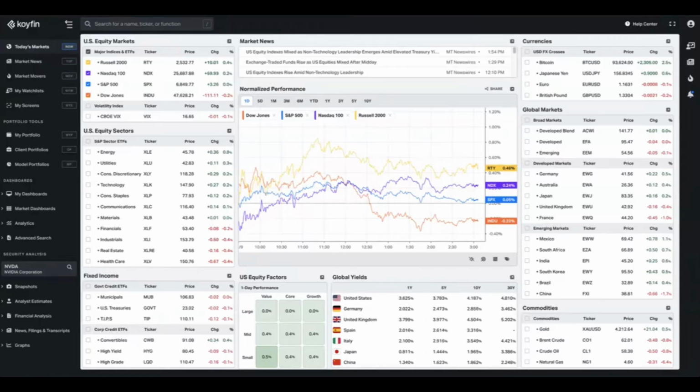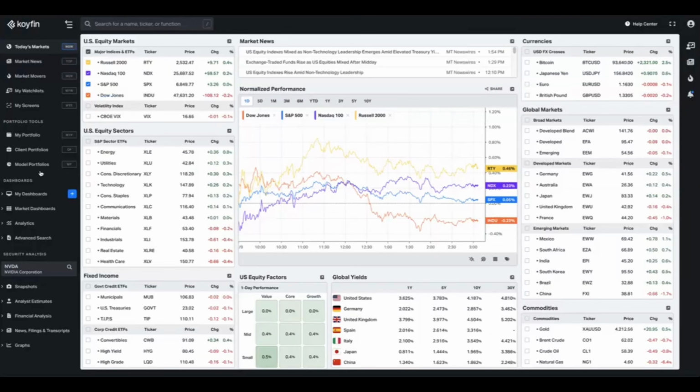really well. Number one is research. So researching stocks, ETFs, mutual funds, or macro data. Number two is portfolio analytics. So really building model portfolios and understanding your client portfolios. And number three is really client engagement. And that has to do with creating either quarterly reports for your existing users or creating proposals for your prospects, basically walking them through what their existing portfolio looks like, what the ideal portfolio you want them to be in, and kind of walking them through the differences. So those are kind of the key workflows.